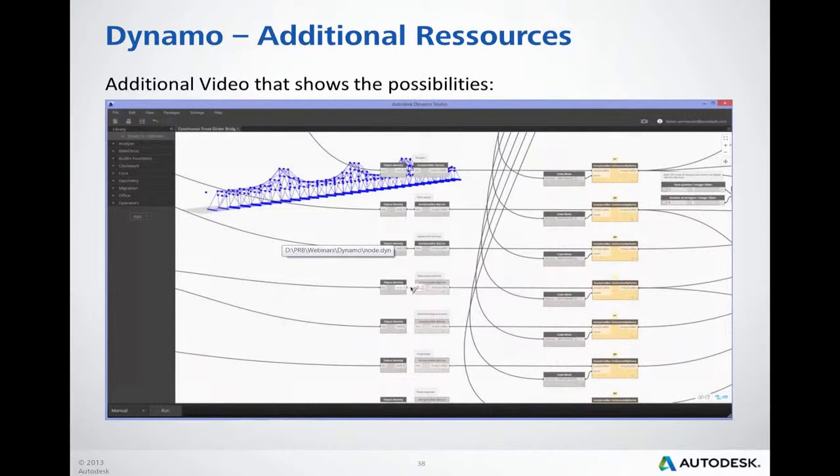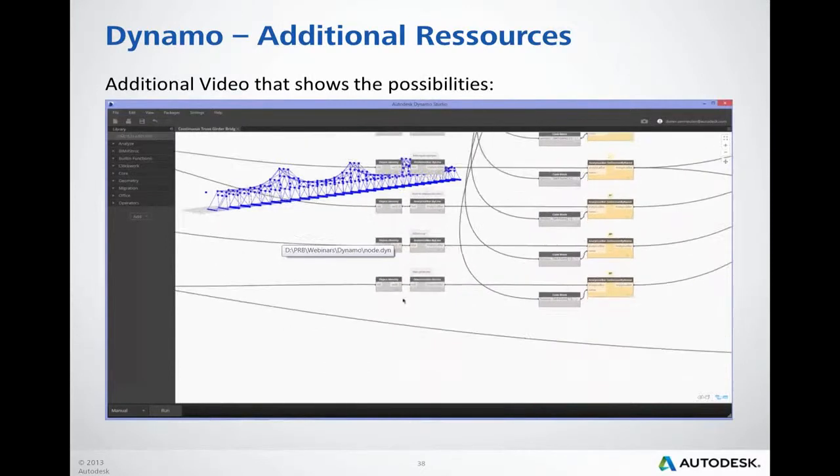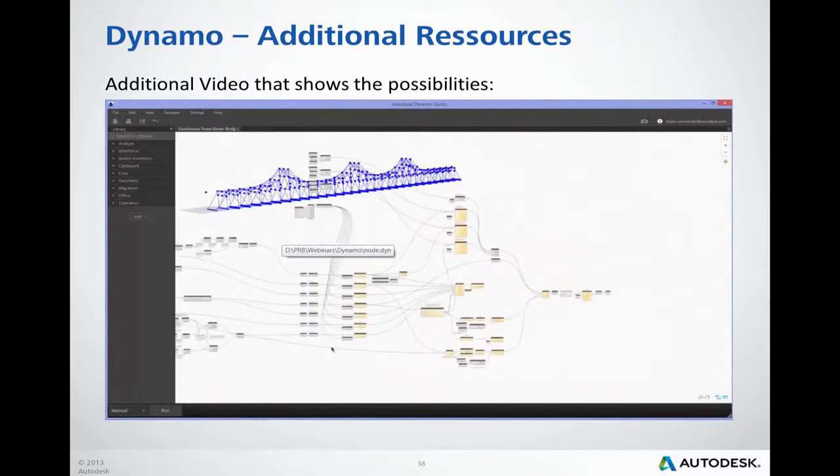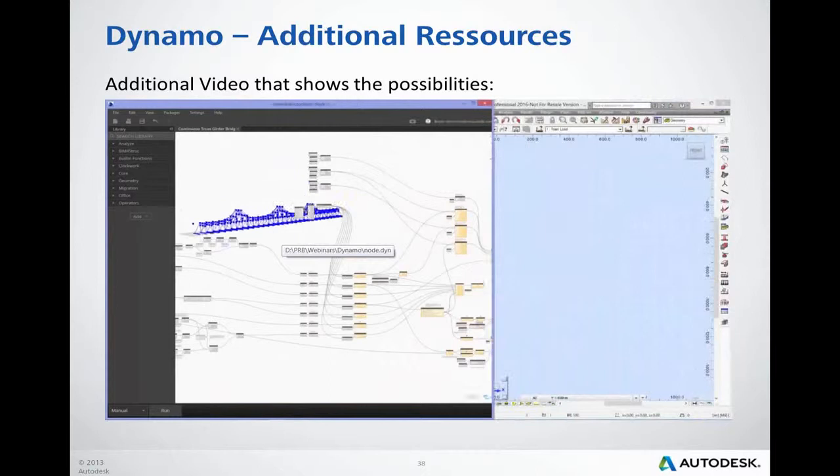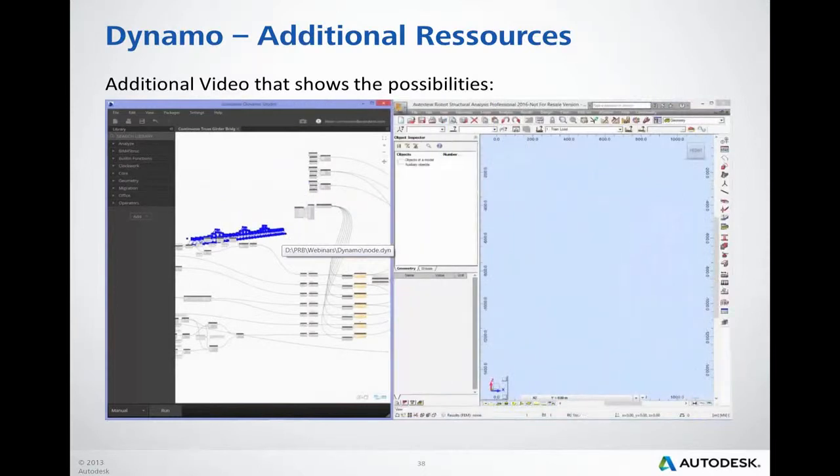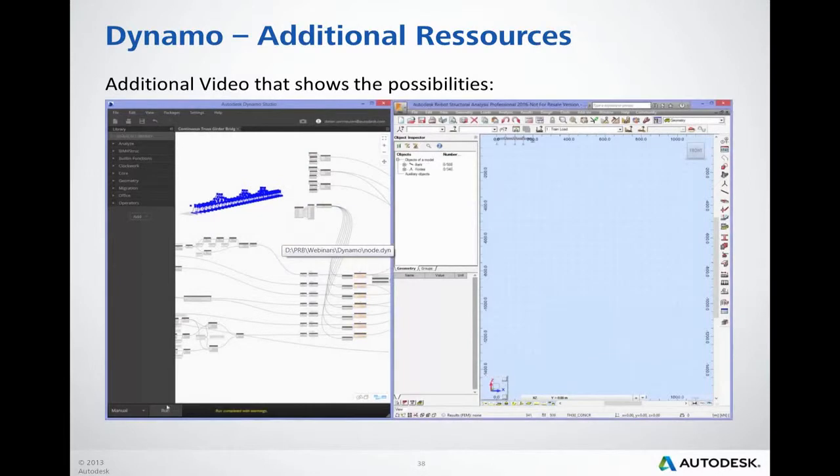So different items now connected. And then we can see this bridge inside the robots.